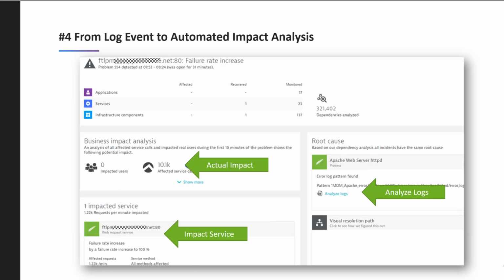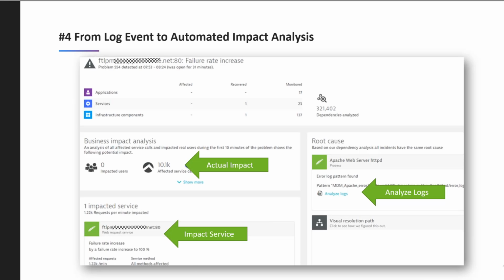Now that's great, but this is not the whole story. The whole story really is the AI. In this case, what you can see here is, again, thanks to the courtesy of the customer that shared this example, Dynatrace AI, because we see full stack from end user all the way down to the infrastructure, and now also see the log messages from either, like in this case, Apache, or if you bring in CloudTrail, we show you how many people are currently impacted by a problem, what the impacted services are, and what the root cause is. And if we see log patterns in any of the components that support the app or the service that has a problem, we show you these log messages as well, automatically in one view.